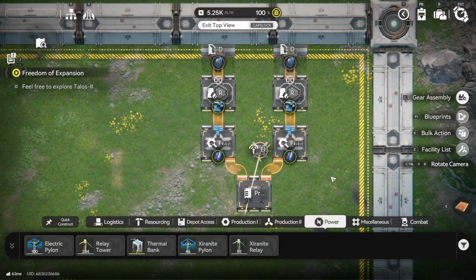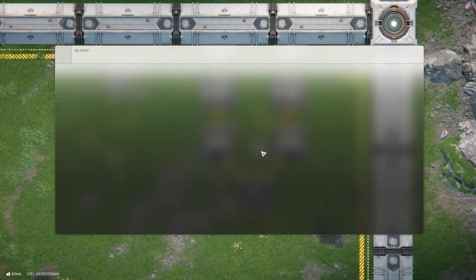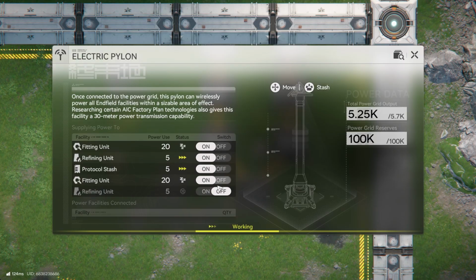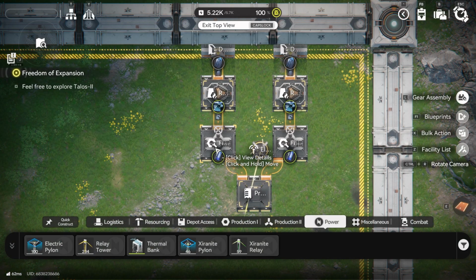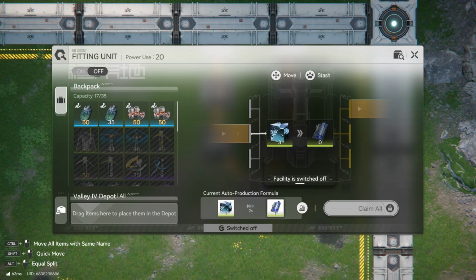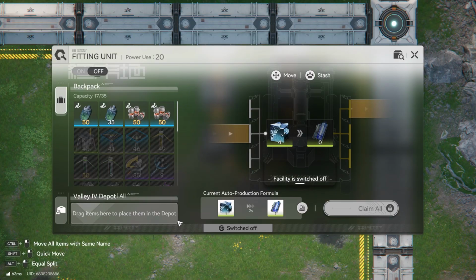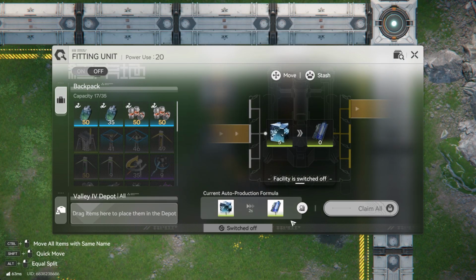A warning symbol that's very likely not going to catch you off guard is the gray X. That means that the facility is turned off. And the only way a facility can be turned off is if you turned it off. So I really hope nobody looks at their factory and goes, "What? My facility has a gray X, it's turned off. How did that happen?" You turned it off. That's what happened.